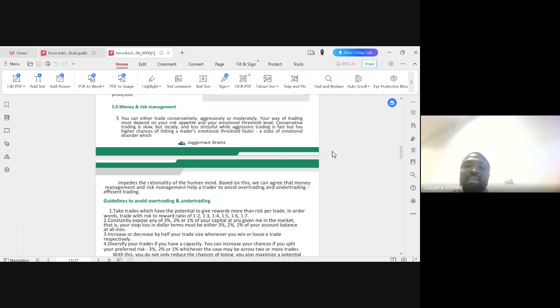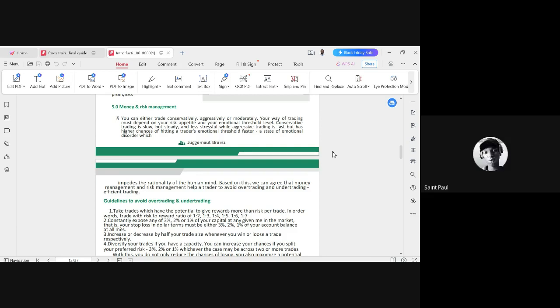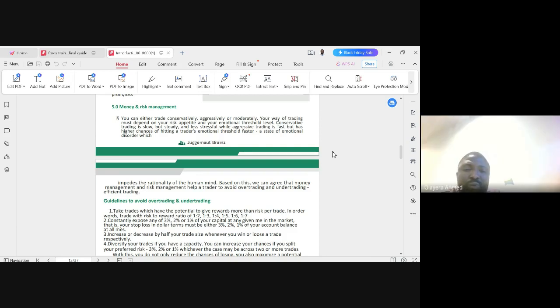Whereas there are people that even if they deposited $100, they cannot afford to lose even $5 out of it. Do you understand what I'm saying? So one big question that a trader must ask himself is: what is my risk appetite? How much percentage can I afford to lose on every trade? You need to know. So that is your risk appetite.